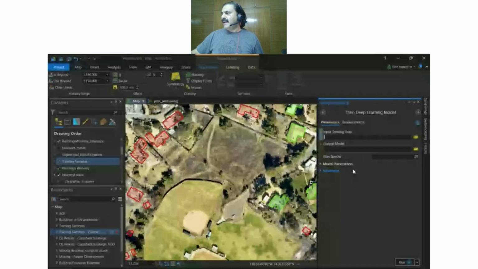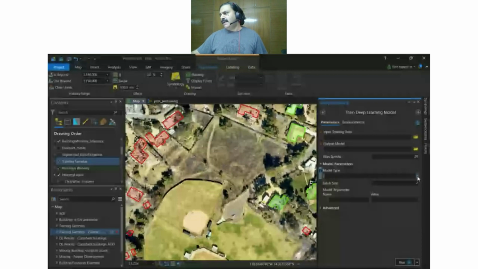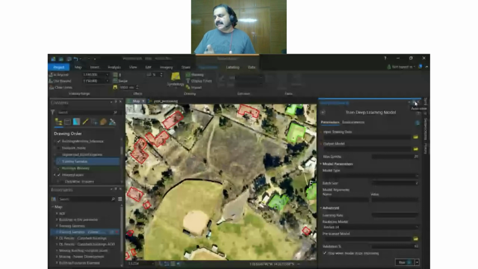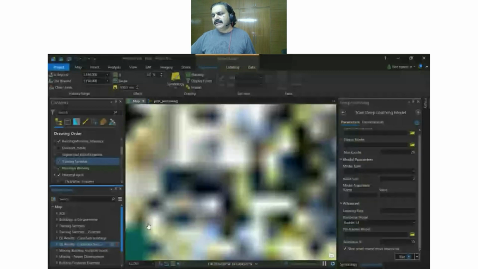There's a tool for that. It's very easy. You just point it at the training data, and it produces a model for you. The only parameter that you really need to set is how long you want to train it for, the max epochs. But if you know a little bit more about deep learning, we do give you the option to pick from a number of deep learning models for the task at hand, and also give you a few settings, the most important hyperparameters that can help you get the best results. So using this data and the trained model, USAA was able to correctly classify all 11,000 buildings.